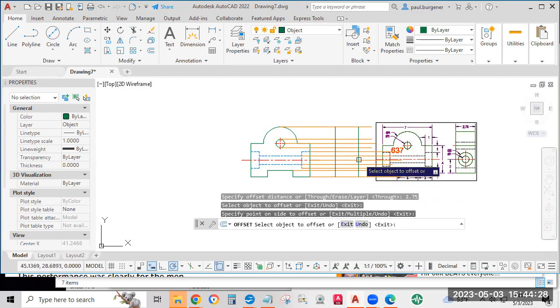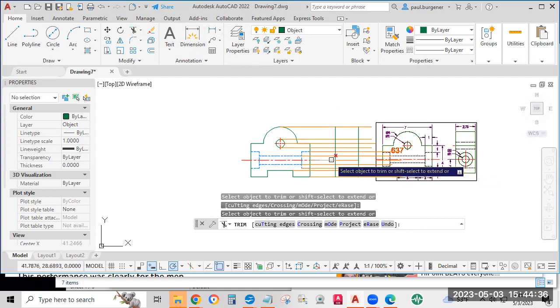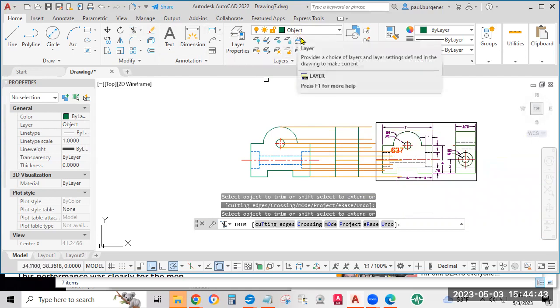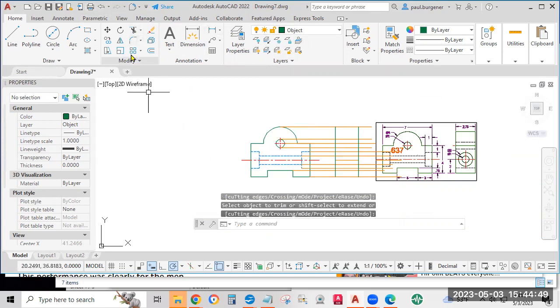Once I trim away, I can use that midpoint to do these circles. Let me do that right now while I'm thinking of it. Okay, let's draw these circles then. We're still on object layer current. I'll hit escape or enter to finish the trim command.